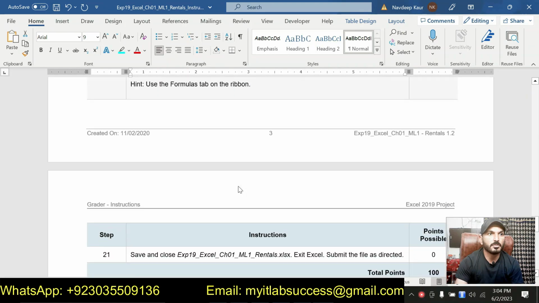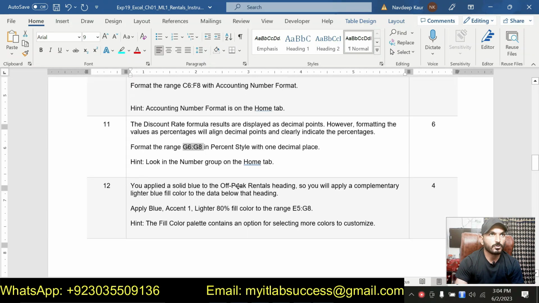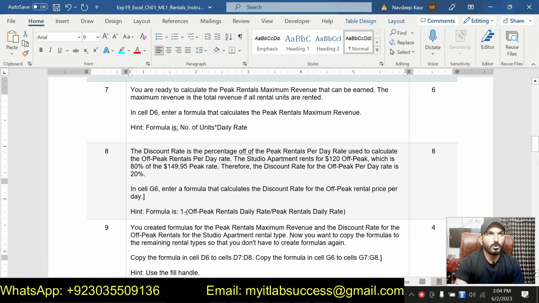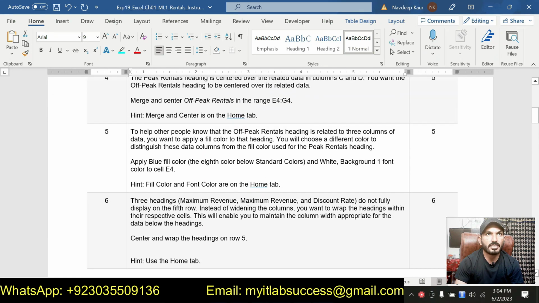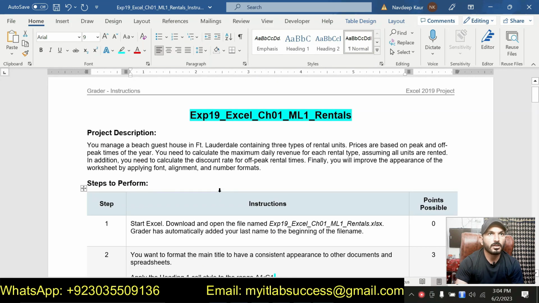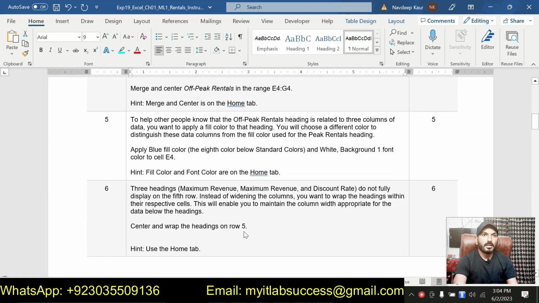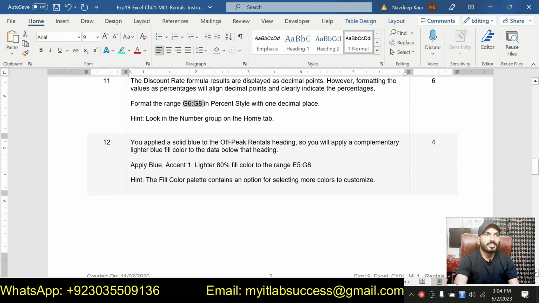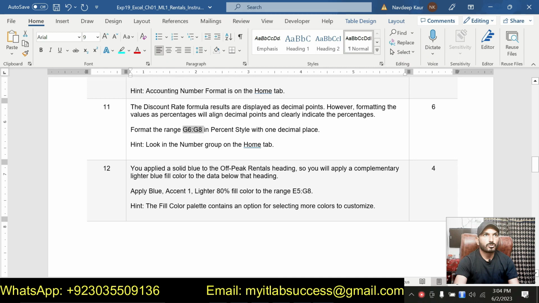So total steps in this assignment are 20. I have shown you 11 steps so far. If you want me to do this complete assignment, you can contact me and I will do this complete assignment for you. Now I will give you an overview of the remaining steps. For that I will show you the final version of this assignment, and you can see how this assignment will look after doing these remaining 5 to 6 steps. I have done almost 65 to 70% of this assignment in this video, but for the remaining I will give you just an overview.